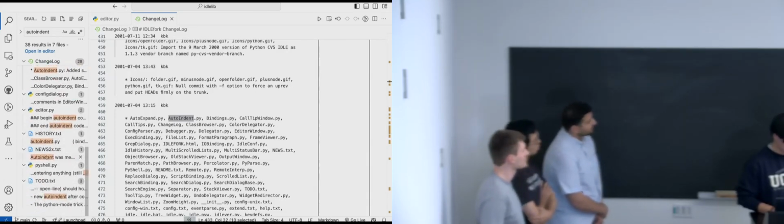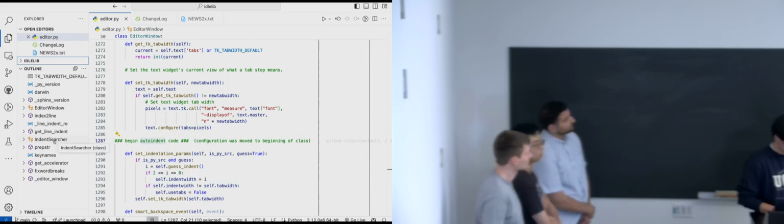So we're trying to figure out why is there no auto indent anymore? So we look further in. You can see here, news2x.txt. Here, it says auto indent was merged into editor window. It's pretty important to know, right? That's why you no longer see the code in its own file. And when did this happen? This happened in release 1.2, 2006, right? Yeah, this is really old.